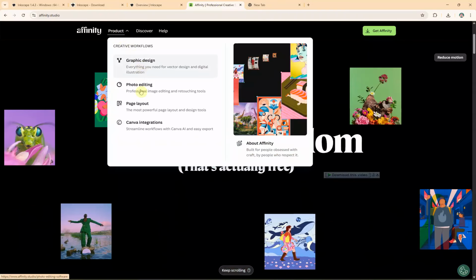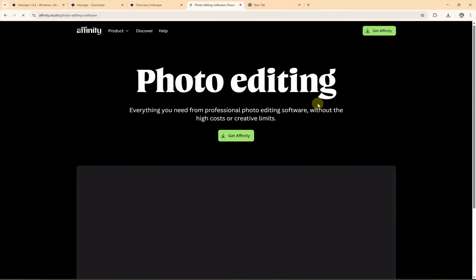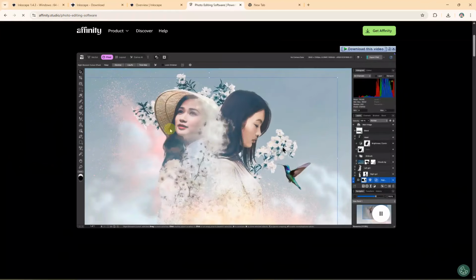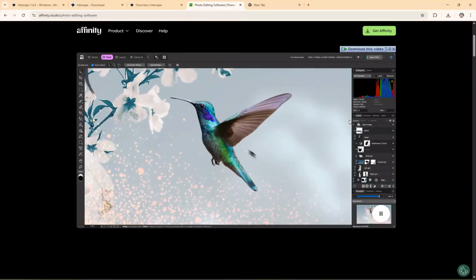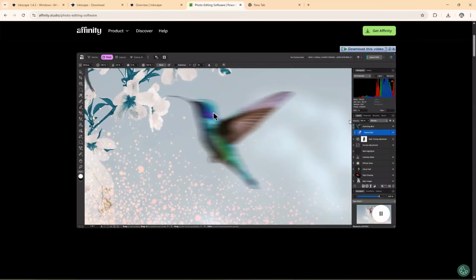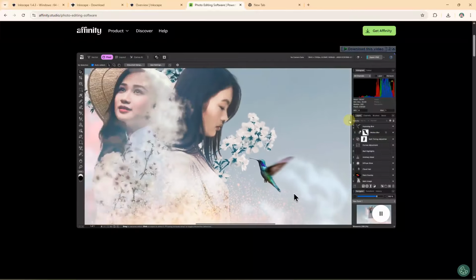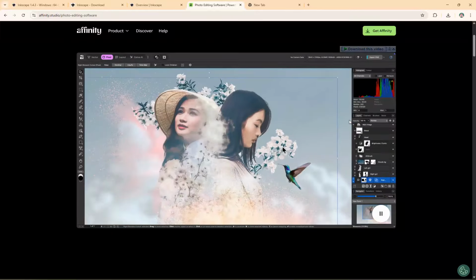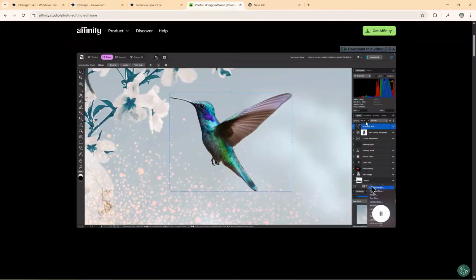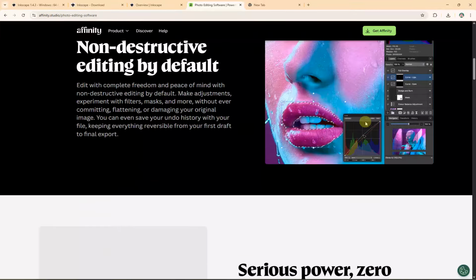Next, head over to the Affinity Designer website. Affinity Designer offers a free trial, but it is a paid software known for its advanced features and smooth performance. After downloading and installing Affinity Designer, open it up and you'll see a more modern interface compared to Inkscape with a focus on intuitive user experience. One of the standout features of Affinity Designer is its persona switching, allowing you to switch between vector and raster workspaces seamlessly. This versatility can be a significant advantage for more complex projects.